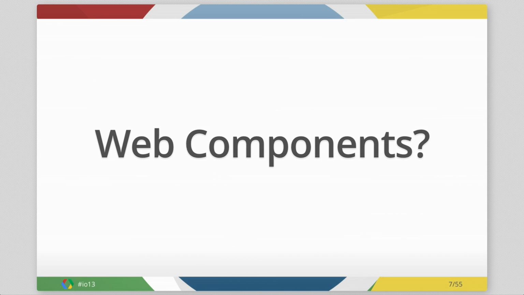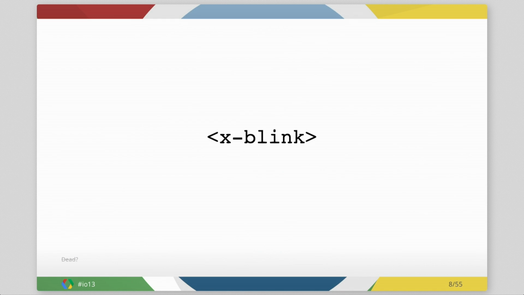So if you've been following web components, or this term web components, even at a sort of bird's eye view, what the heck are we talking about? Well, we're talking about custom elements in HTML. You can define a new vocabulary for HTML. So the blink tag, for example, is not dead. The blink tag is alive and well. We can call it x-blink. And all it is, it's a custom element that I've implemented using CSS, and it just has an opacity change using transitions. That's kind of a silly example.